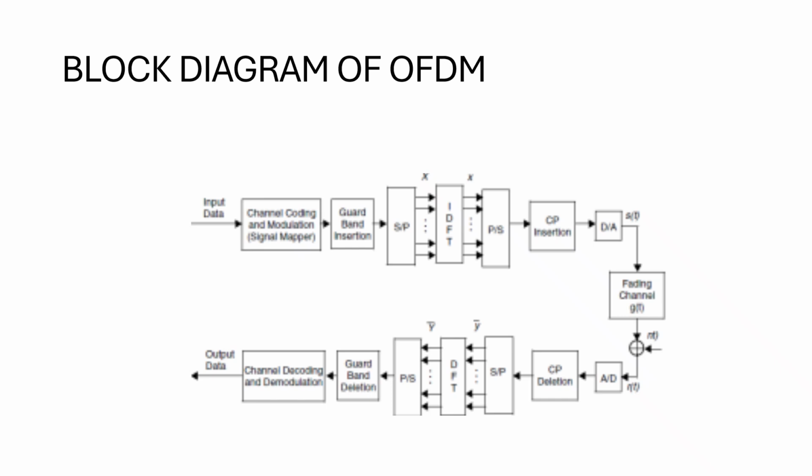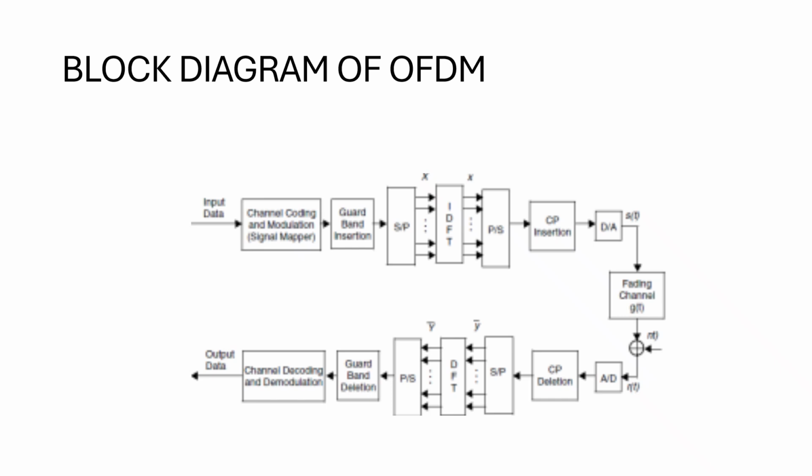So here first of all any one of the modulation schemes is employed. The most commonly used modulation is either BPSK or QPSK. Sometimes QAM is preferred. So based on the application where we are applying this OFDM scheme, the modulation scheme is chosen. So the incoming signal is modulated by using any one of the digital modulation schemes. Next the guard bands are inserted. Once the signal is modulated, producing the modulated waveform, for each data packet in between the data frames we include the guard bits.